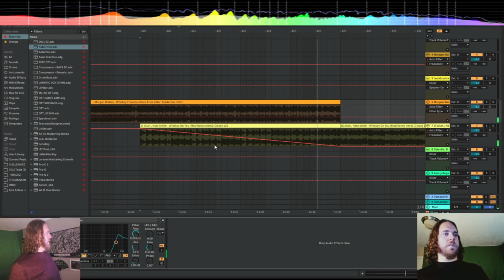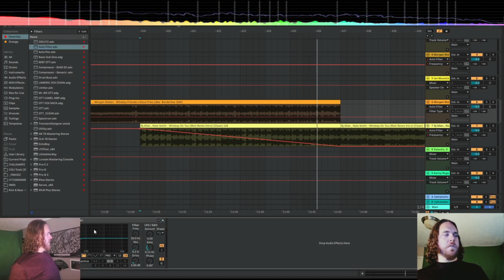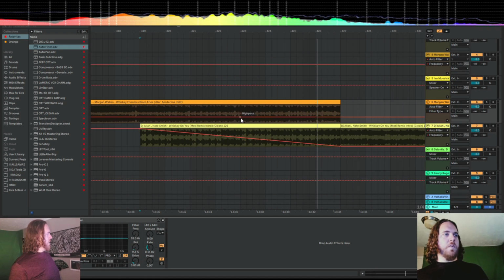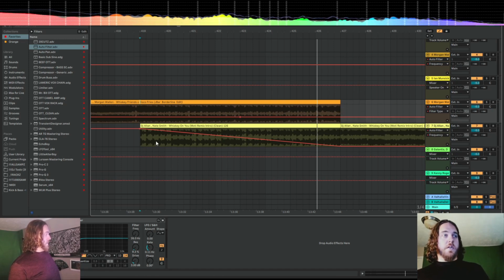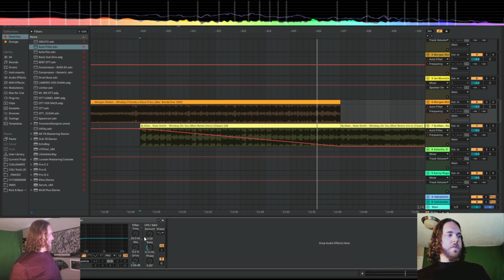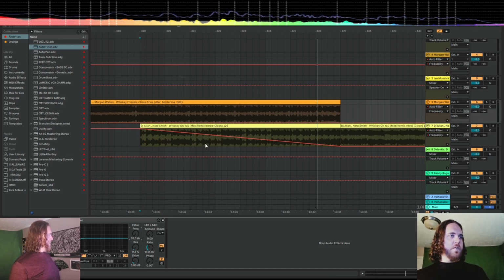Do a filter this way on this one. So like full out, but I want to start it here. Then go up here. That is not what I want to do. Start it 1, 2, 3, 4 here.